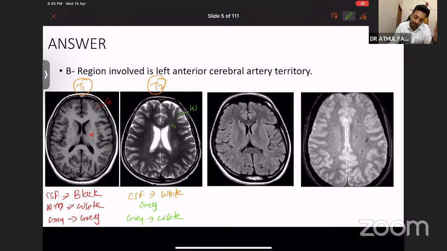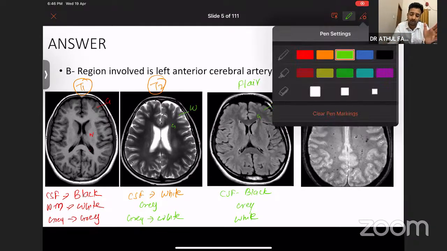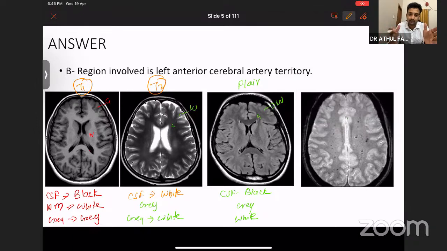Okay. And again, similarly, the fluid is black. So CSF is black here, hypointense, we say. And the white matter is gray, and the gray matter is white. Again, opposite of T1, and the fluid is appearing hypointense, so that is FLAIR. FLAIR is very, very important, because routinely they ask FLAIR, they will give the image of FLAIR, because you will easily get confused between T1 and FLAIR. That is why they usually give you the FLAIR image, and FLAIR is very useful for finding out the plaques in multiple sclerosis. FLAIR is an excellent sequence that helps you find multiple sclerosis. Okay, that is why it is important.